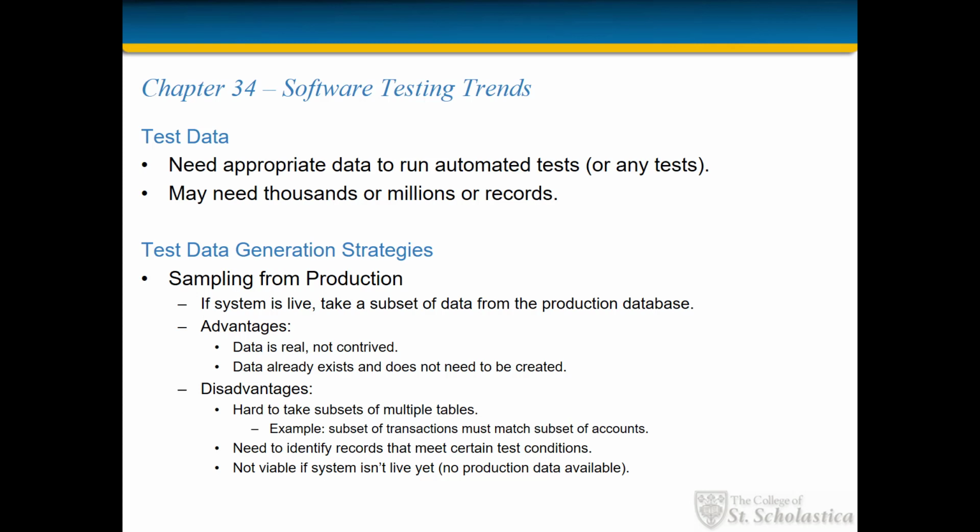Some advantage of this: the data is real, it's not contrived. A lot of times I've run into this in the business world, when we're testing with maybe made-up names and made-up data. I've seen cases where we've tested with names like John Smith or Susan Sample, which was a popular one. They tend to end up being kind of short.